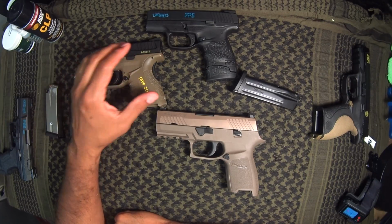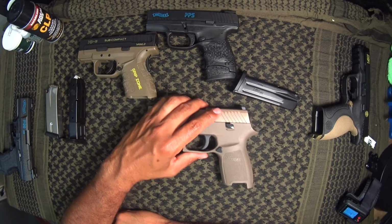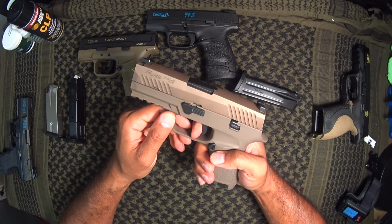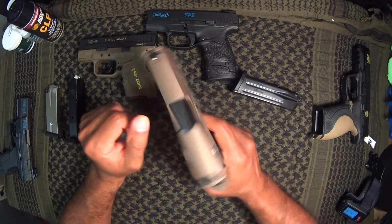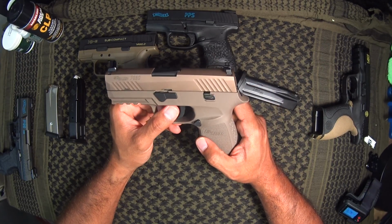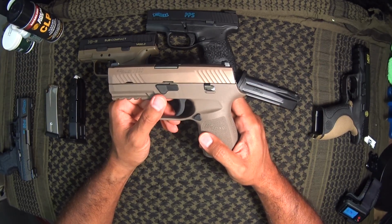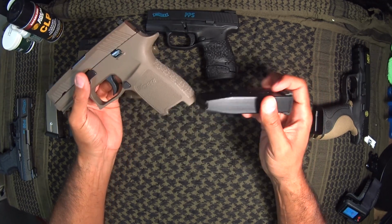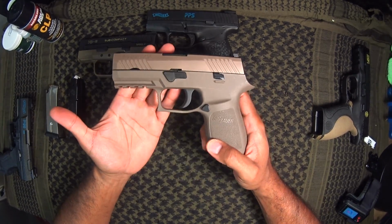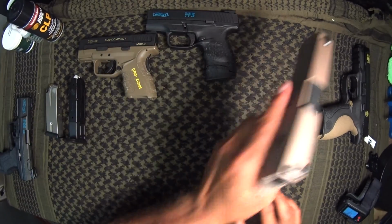And of course, if you become a lot more experienced with carrying, because you don't want somebody very jumpy and having a very, very light trigger, as you can see. So this might be something later down the line for a more experienced shooter, when you become a little bit more proficient in owning a gun. But I would definitely recommend it at that point. And there's no doubt that this is a great pistol and I highly recommend it.